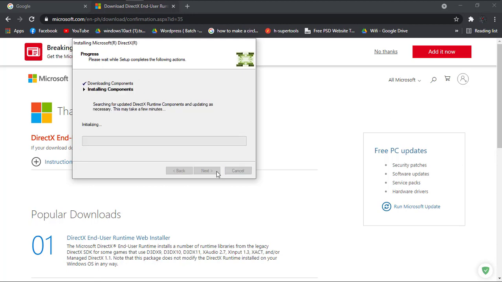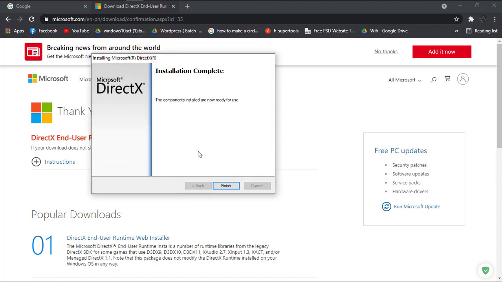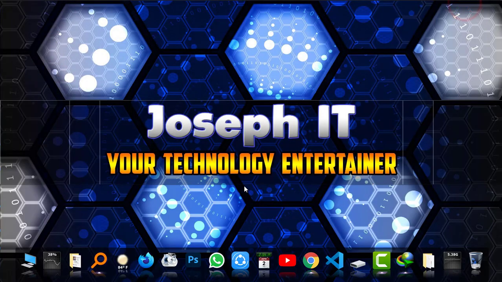Okay, all the components are downloaded. Now it is being installed in your system. It is most probably done. Okay, installation of all the DLLs that are required is done. Now just click on finish and simply restart your PC and come back. And trust me, if you're having trouble playing any games, then the issue will be fixed. The DLL has been installed in your system, and just simply restart it, click to play the game, and done.